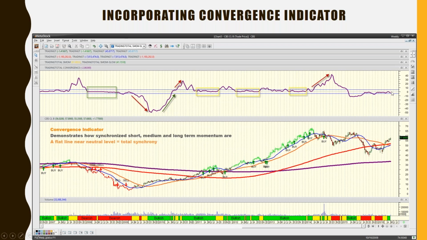Basically we accept something like 8, 7, 10 reading, minus 10, minus 8 reading, but the best thing to do is to see how this indicator is working with the stock, because every stock has personality, has volatility, and the same stock in some moment maybe is showing some volatility, and it's not bad in order to use this indicator. It's very visual and very good. You can compare right here how the indicator is working.